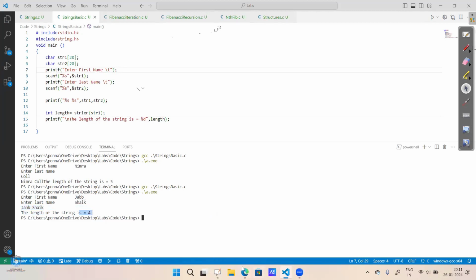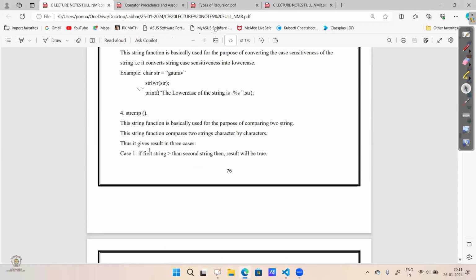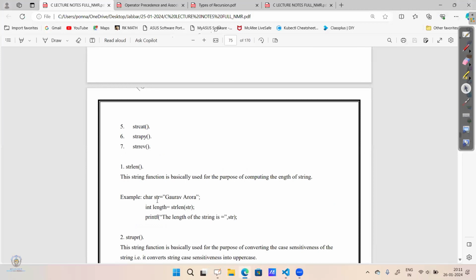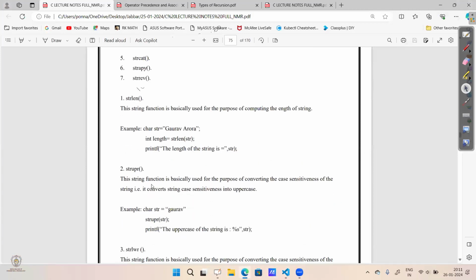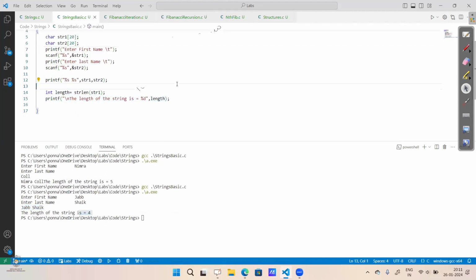Now there are some other functions also, right? We have strlwr and strupr. Let's compare them also.